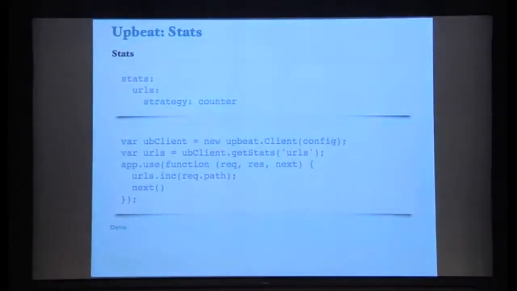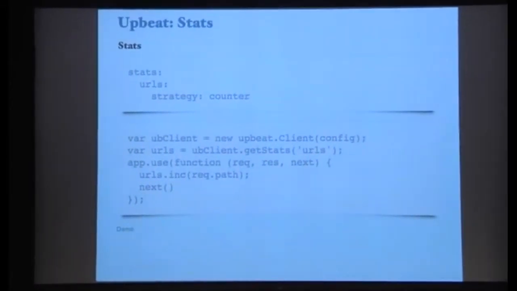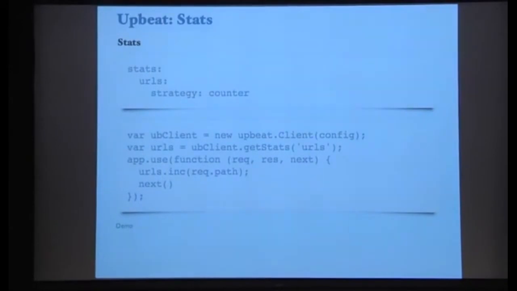So upbeat has services and stats, and stats is kind of what we added at a later time, because we realized we wanna be able to track more than just responses and health checks. Right? So what these stats allow you to do is start posting data to upbeat, arbitrary data. So in this case, I have this middleware, and what it's doing is it's just posting stats for the URLs that are accessed. It's keeping track of every URL that's hit, and it's incrementing a counter. By the way, this increment here, it's not posting it to Redis right away. You just tell it when to sync, and that's when it'll flush out the data.